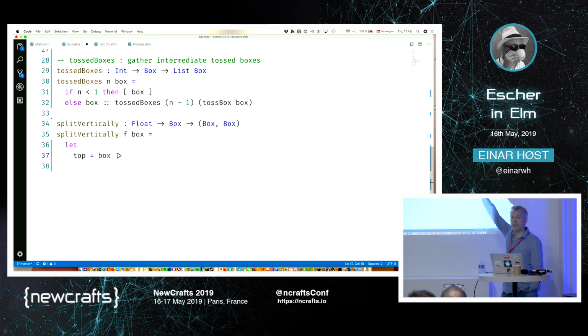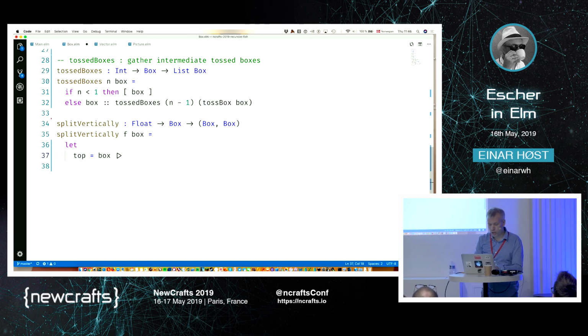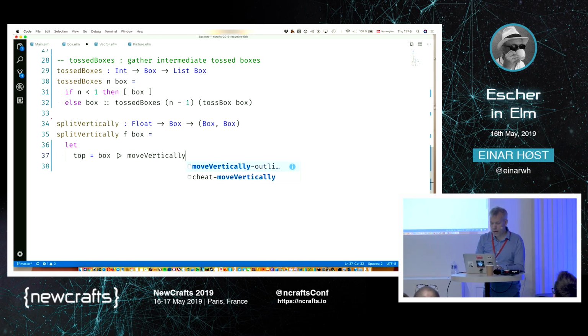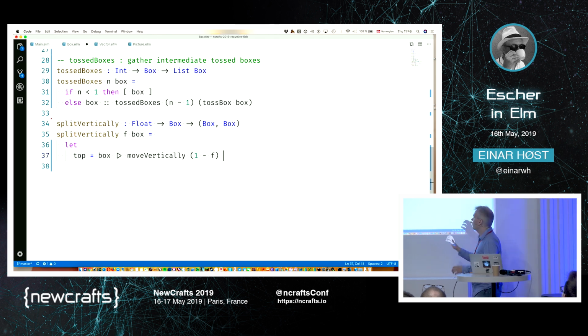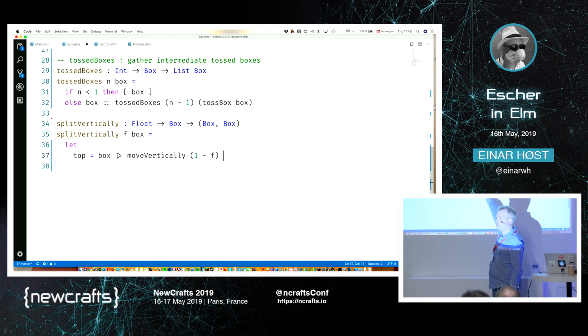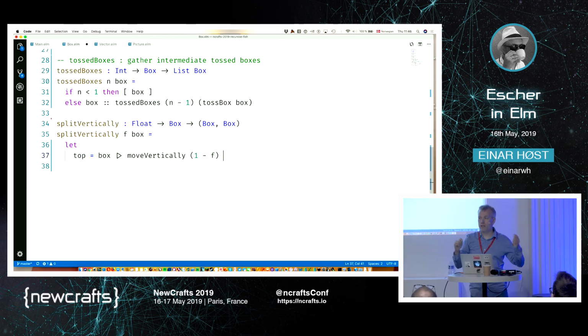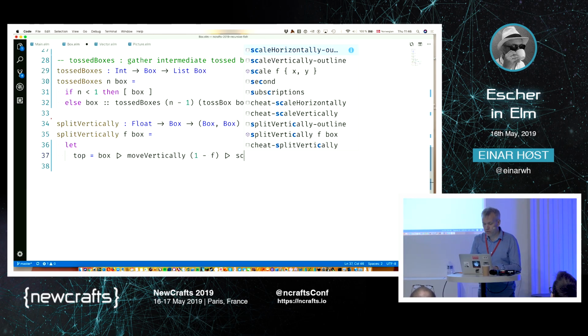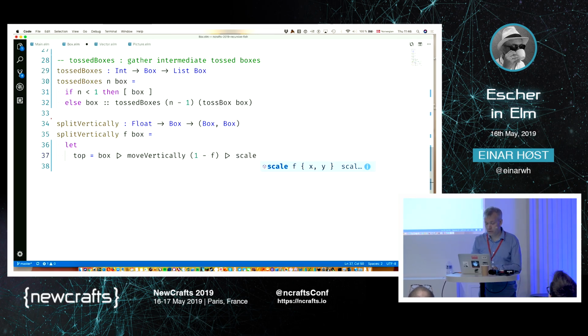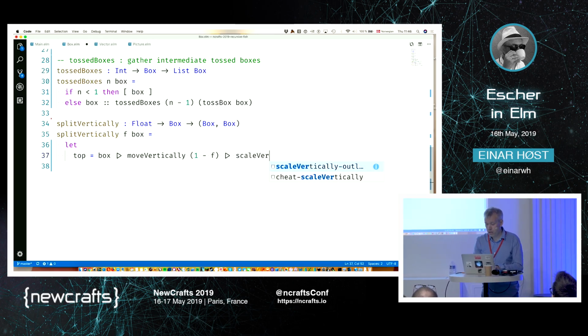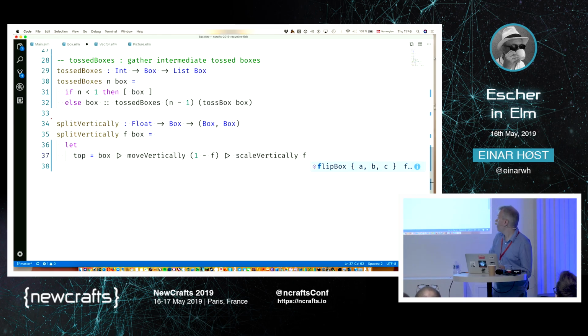You can't start at the same spot. How far am I going to move it? Well, I have this fraction f, and I'm going to move it above whatever place I have left for the bottom picture, so that's going to be 1 minus f. And then I'm going to have to shrink it vertically, so scale it with this fraction f.